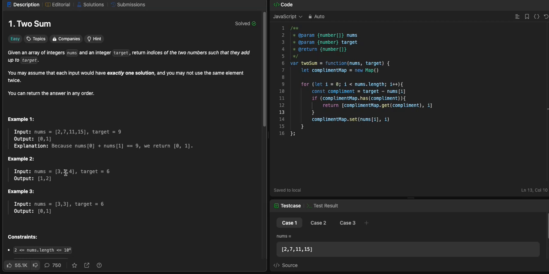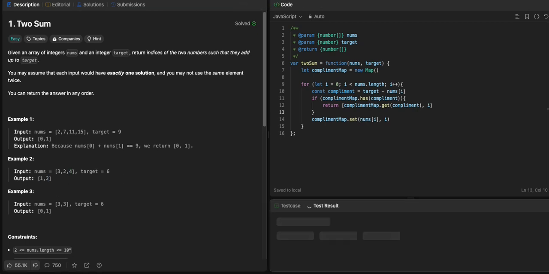Next up, we move to our second index, which would be our third element. So I equals 2. The complement equals our target 6 minus our nums of 2, which is 4. So 6 minus 4 is 2. That's our complement. Our complement map does have a 2. So what we do is return the value attached to the complement 2 key, and that is a 1, which would be this position here, and the current I, which would be 2. So that would also be a 1 and a 2. So we're going to go ahead and run it just to test it.